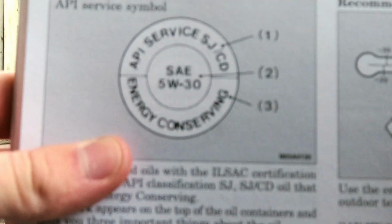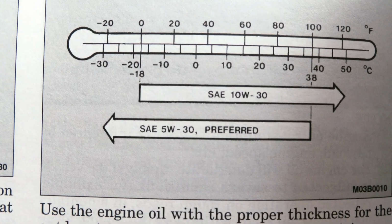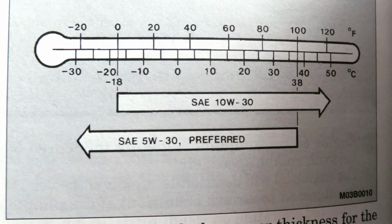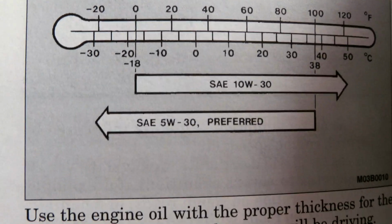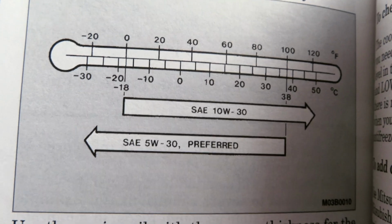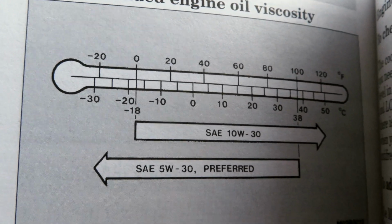As you can see here, this owner's manual recommends the 5W30, and what it shows you here is the actual temperature range that it's effective. So it kind of changes, but for Canada at least, it's never going to be over 38 degrees Celsius here. That is ideal for me because that is going to be the maximum temperature here. And also it gets really cold in the winter. The SAE 10W30 can only go to about -18, and it gets colder than that. So SAE 5W30 is preferred here, so that can help with your decision for engine oil viscosity. But personally, I'm in a colder place, so I'm going to use SAE 5W30.